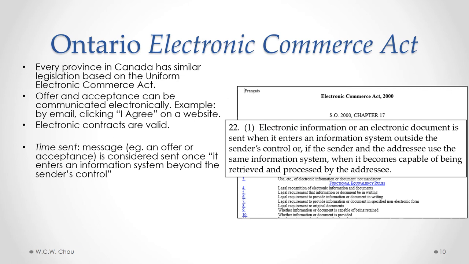There is a specific rule to determine when a message is sent. If you're sending an offer or acceptance electronically, the time it's sent is when the message enters an information system beyond the sender's control. So if you're sending an email from your computer up to your internet service provider's server, it goes through various routers and other servers before reaching the recipient. Once you've sent that message out of your computer into the internet, it is no longer within your control. So once you've pressed send, that email — if it is an offer or acceptance — is considered to have been sent at that particular time.